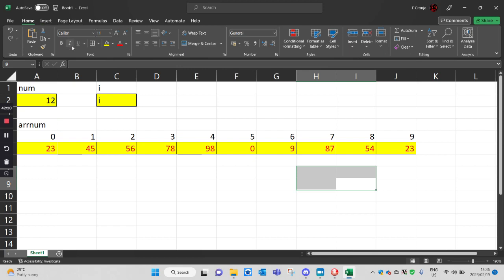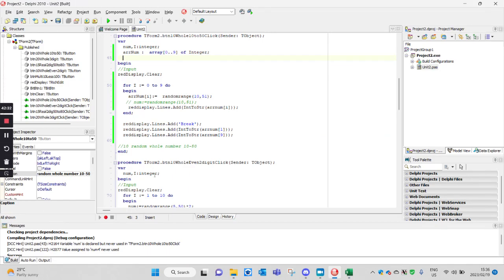So no, Excel was just there. You'll see even next week I'm going to use Excel to explain when we want to sort numbers and how we're going to shuffle them and so forth. But Excel is just nice to explain and maybe visualize what is happening in the memory of the computer. But we just do it here, creating it there, and then we can use it here as if it was normal variables. All right.